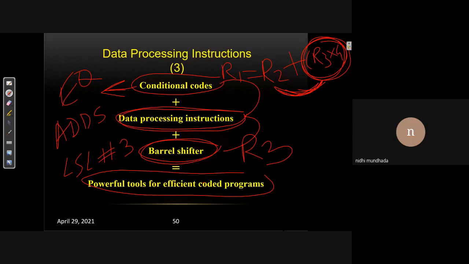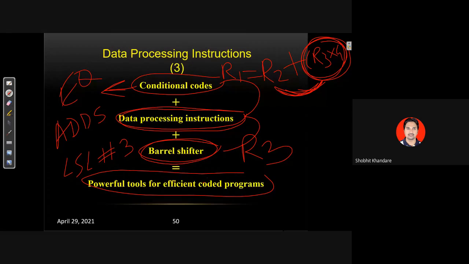Yes, sir. So that is how in the data processing we can have a powerful tool. A single instruction can be used to perform these many operations, which was not possible in 8051. To perform the same operation, I would require more than 2 or 3 instructions. It is very clear.